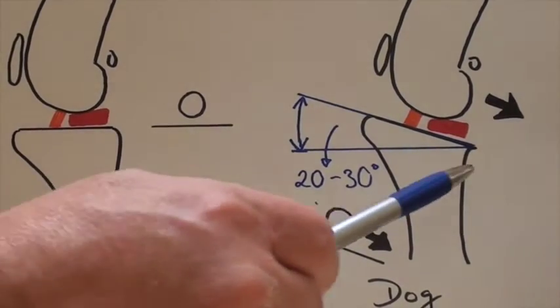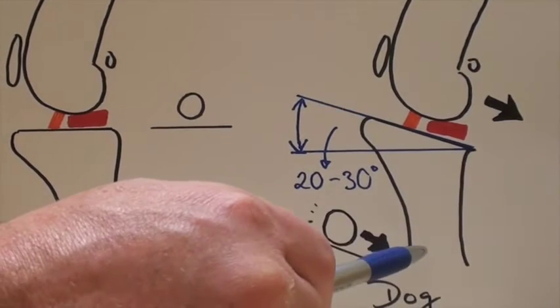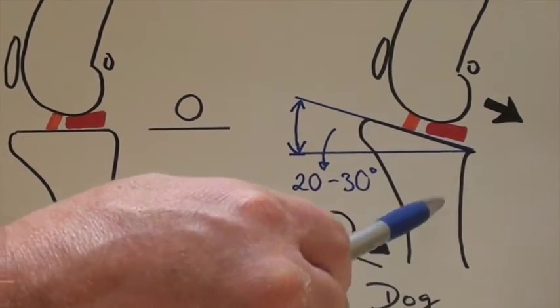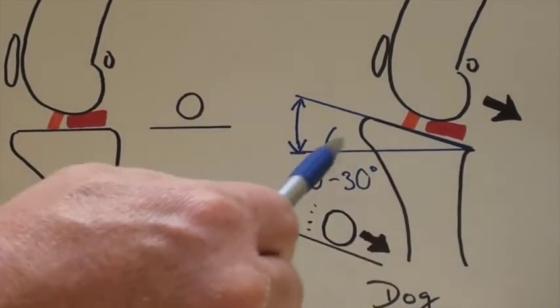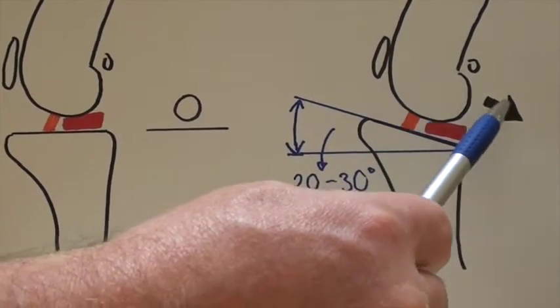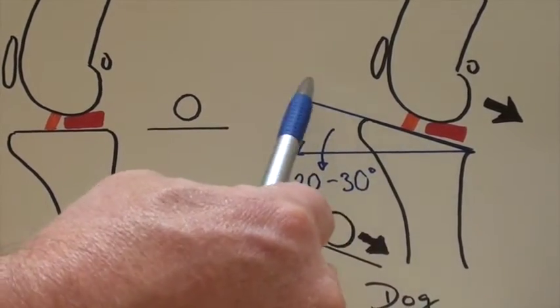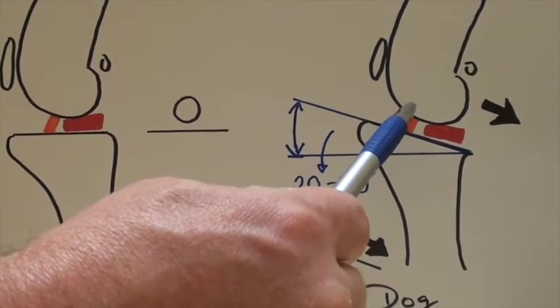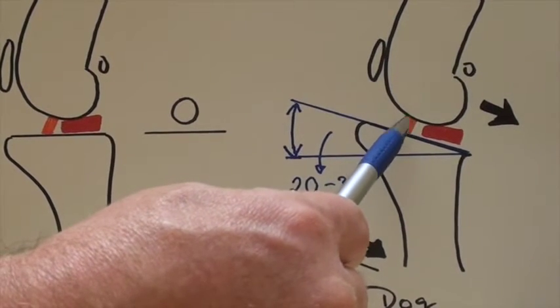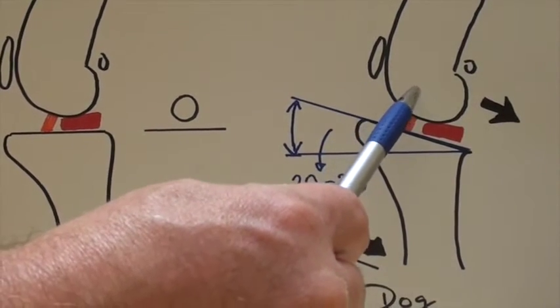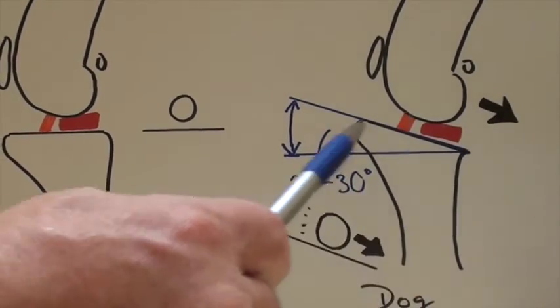In the dog, however, because of the slope effect, when a dog weight bears, all of the force is concentrated at the level of the knee joint. So the femur behaves almost like a ball sliding down a hill, the hill being the slope of the tibia. It is the cranial cruciate ligament's function to hold on to the femur to prevent it sliding down the hill.